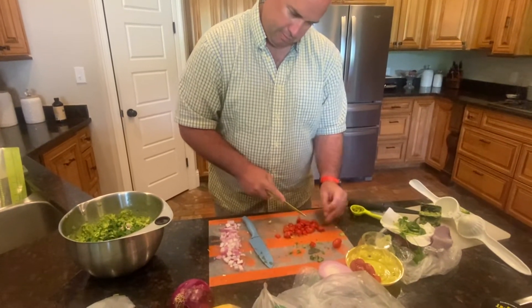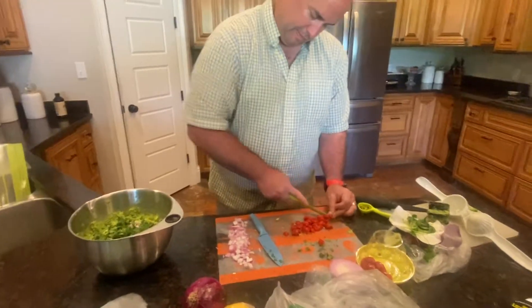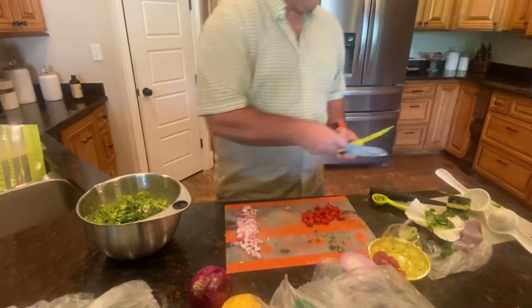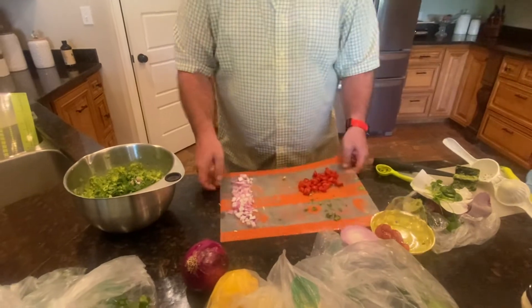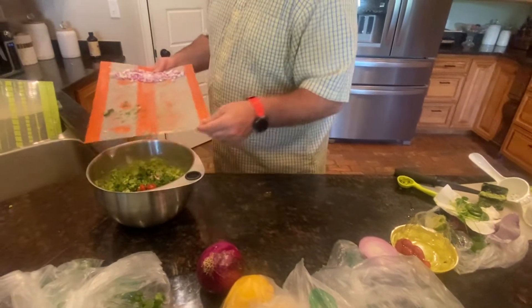I love how he keeps a little extra onion to the side. He's already added some in, but if he doesn't end up using all of it in the guacamole, he can use the rest with the tacos or whatever else we're having. So go ahead and add them in and mix it up — let's see that beautiful texture.